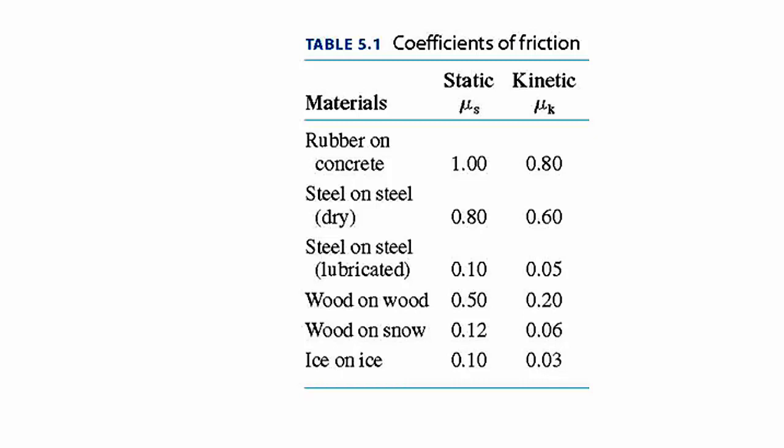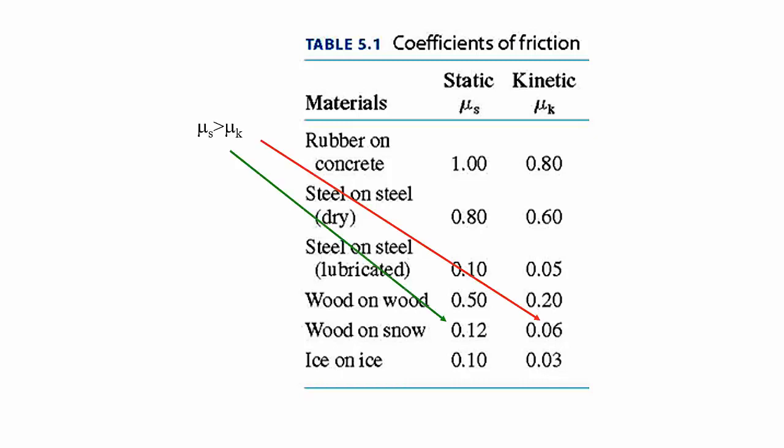If you have steel on steel, it depends on whether it is just the steel rubbing against itself, or whether you have some type of oil or lubrication in between the two pieces of steel. If there's no lubrication between them, you have a coefficient of friction that's larger than if there is lubrication between them. The lubrication reduces that friction. And so the coefficients of friction are usually going to be given to you in a problem, or they might be something that you experimentally determine as you're doing a problem, or something that you're asked to calculate in the problem based on some situations.